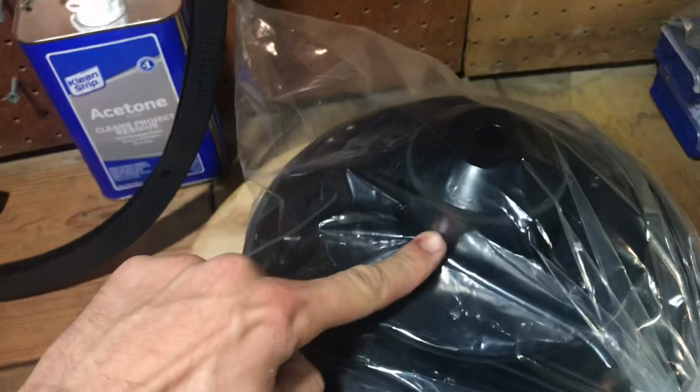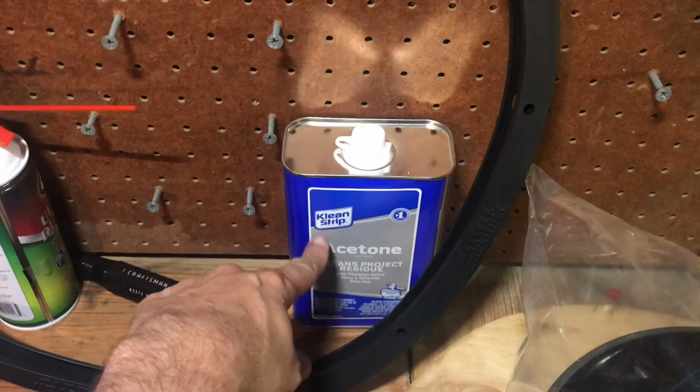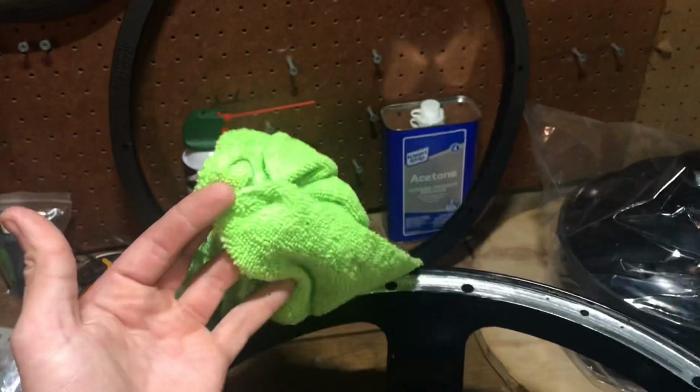Compressed air, just to clean everything up. You want to clean this gap before each and every pass. Otherwise, you run the risk of getting dirt in there and you get a scratched coil or it detonates itself. You want to keep it as clean as possible. I clean all the landings before I get ready to adhere anything with acetone. Always a good idea, never hurts. Keep a few shop rags around as well. Some of this glue and adhesives gets messy, as you'll see later on in the video.